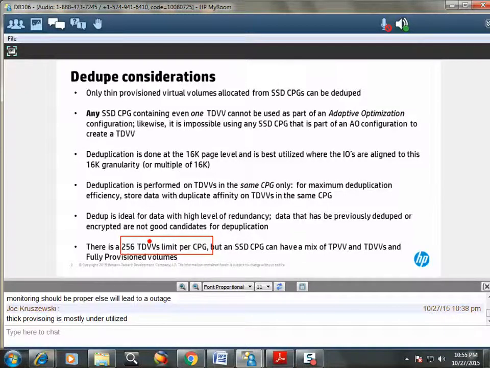Because remember, the other thing too, like Ron, you're saying at the array level, in your case, your array is 100% SSDs, right? But remember, thin dedupe can only be done for SSD volumes, not FC or nearline. So you can't even create thin dedupe volumes in FC or nearline CPGs. So it is at the SSD level, and the volumes within a CPG are compared for that 16K page duplicate, essentially.